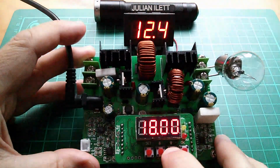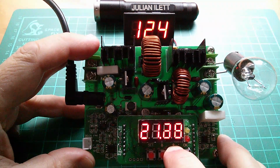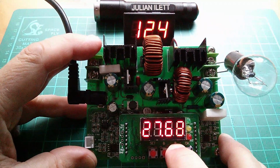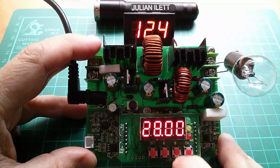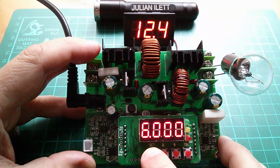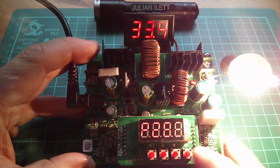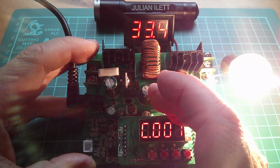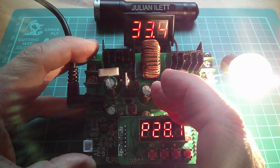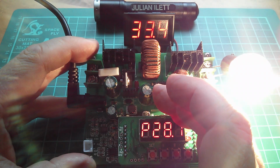Okay, so finally, let's wind this up nice and bright. A 24 volt brake light bulb can probably take about 28 volts maximum. So 28 volts. 6 amp current limit, so there's no real current limit on there. Oh, well, let's go for it. And that's nice and bright. 28 volts. See, 28 volts. 1 amp is that. 28 watts, therefore. And we're getting a count up on the amp hours.